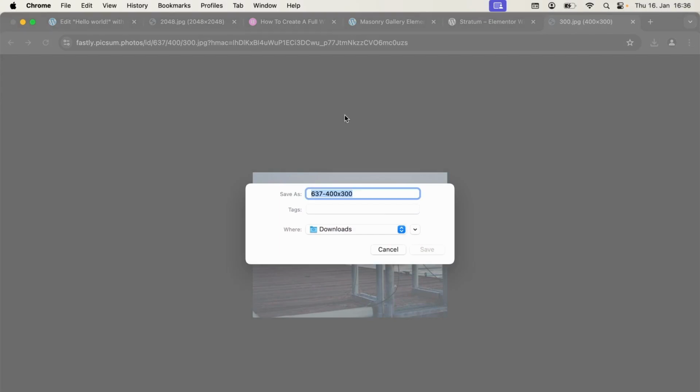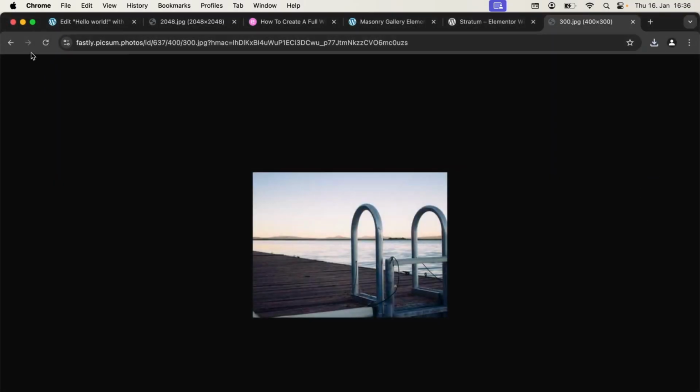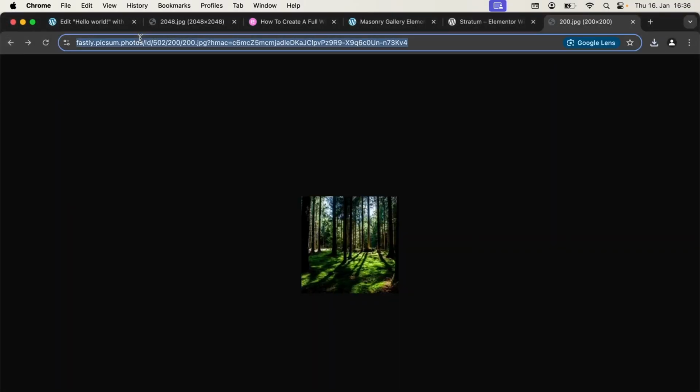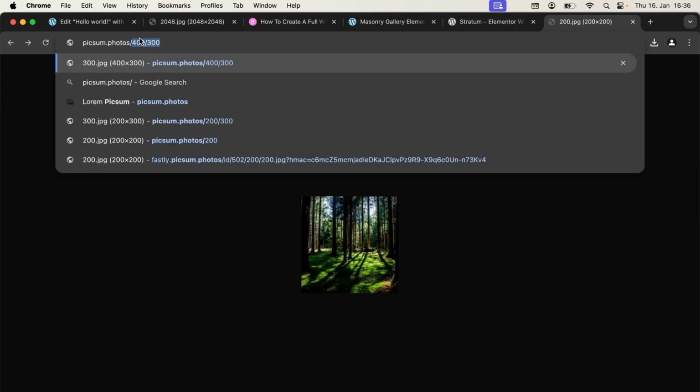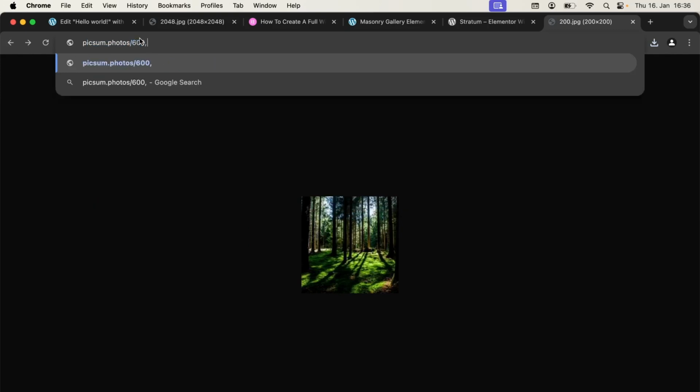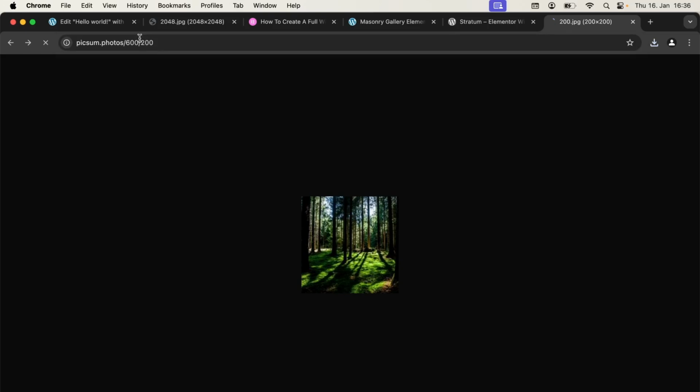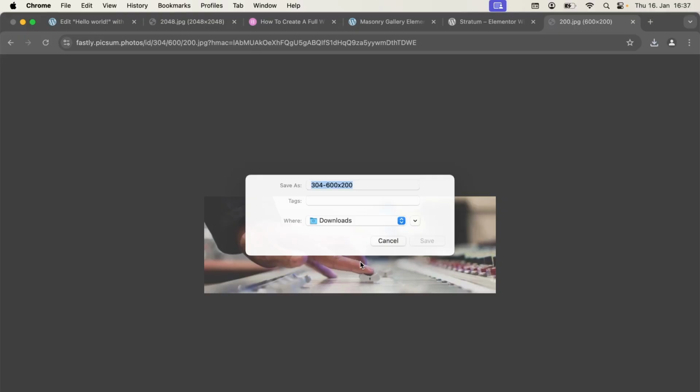Save images. Then one that is like, I'm sure there's a faster way to do this, one that's 600 by 200. I don't know what kind of photos photographers do.